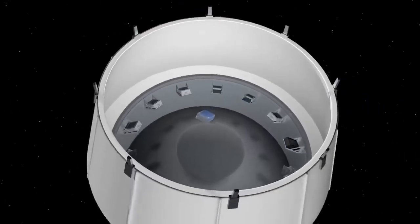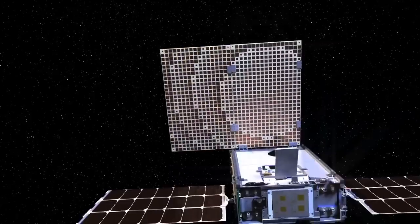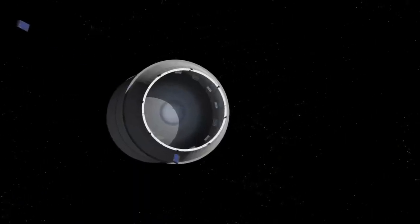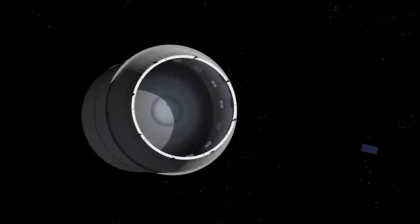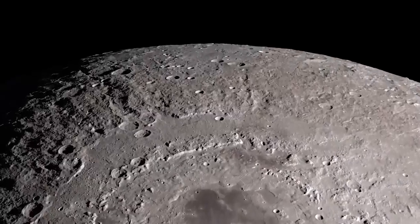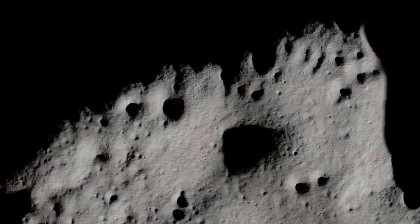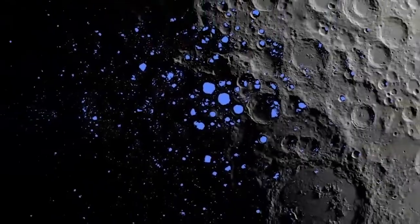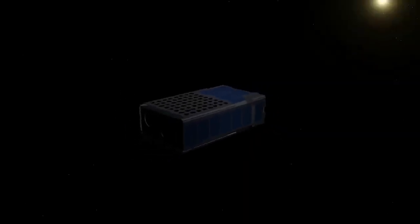We have 10 CubeSats we call secondary payloads, which are small scientific spacecraft of their own that will each be conducting their own scientific mission. All of these payloads in some form or fashion will help us going forward. They are going to be studying the moon. And they're going to help us understand what the moon is made out of, what types of rocks, what types of regolith, what types of ice, what's mixed in with water that might be present. One of them actually is going to attempt to land on the moon.